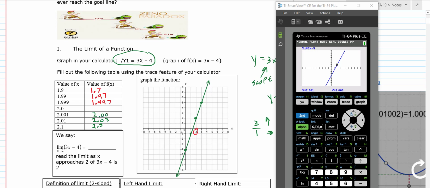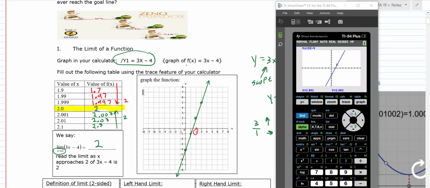2.003. Okay, and the idea on this essentially is this. This thing looks like it's going to 2. And this thing also looks like it's closing in on 2. So when we're talking about a limit, we're really looking at where this value of f of x is going. So the notation on this is we would say the limit of 3x minus 4 as x approaches 2 is equal to some number. That number it's approaching when x goes to 2 looks like it's going towards 2. So with this methodology, you're just looking at where it approaches.